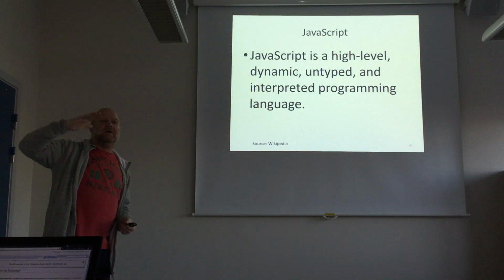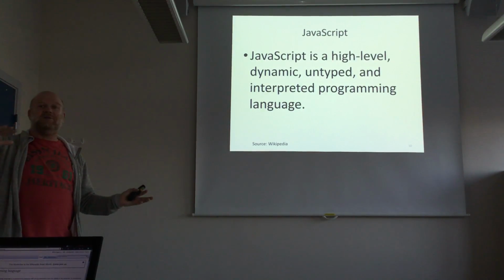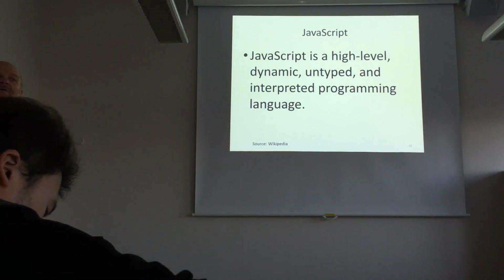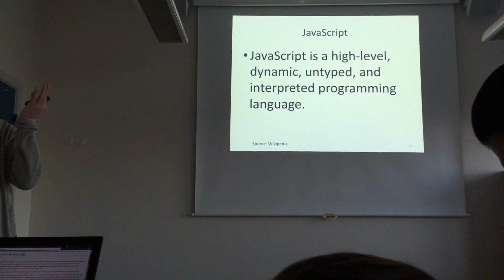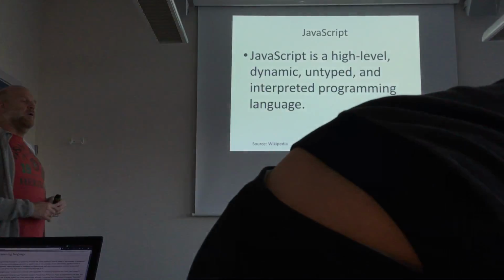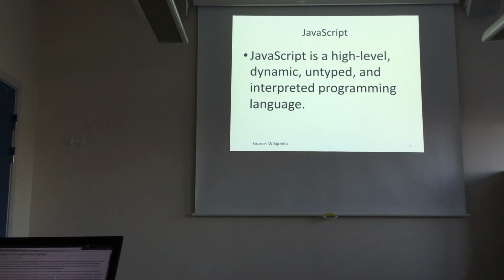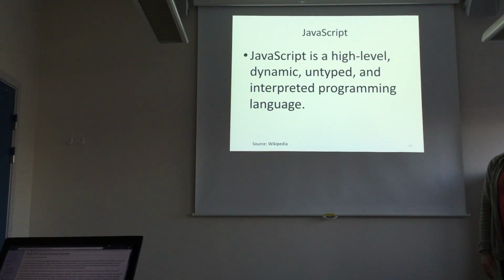So high level means that you get more and more abstraction from the physical architecture of the computer. When we did programming in C#, we didn't think about memory, for instance, because memory is allocated for you. You don't think about how the instructions are executed inside the computer, but that's what you do in assembly. You write the instructions directly. So that's the high level of JavaScript. It's on a higher level than C and also than Java and C# actually.